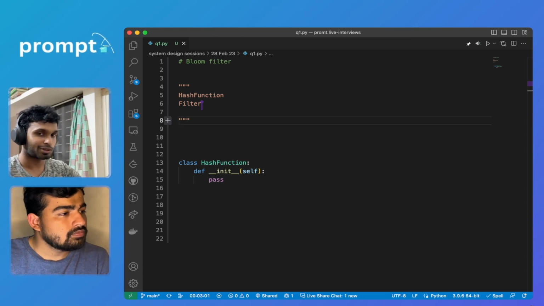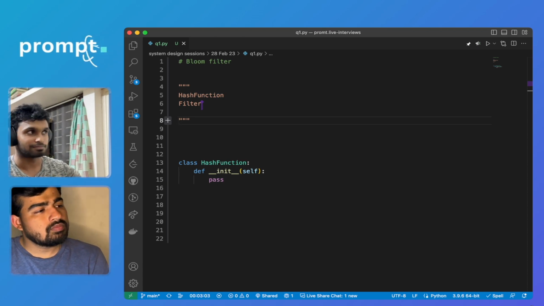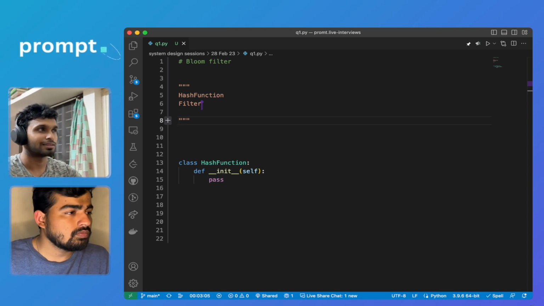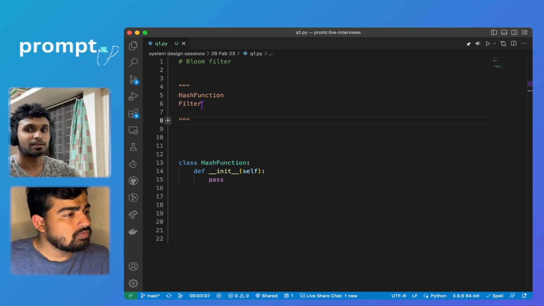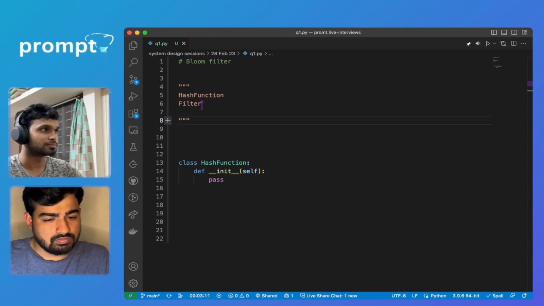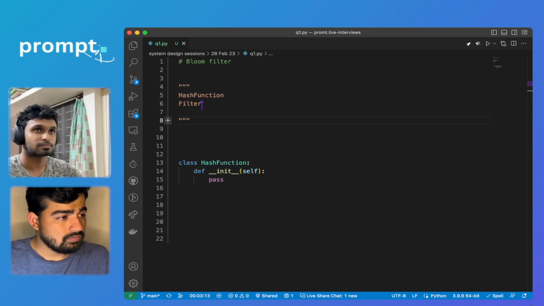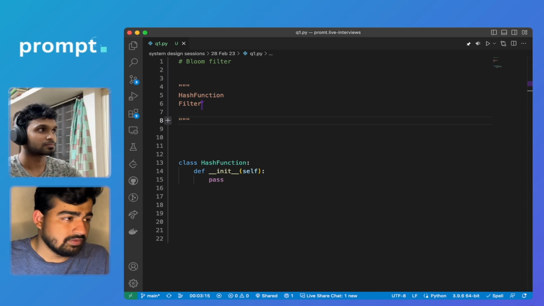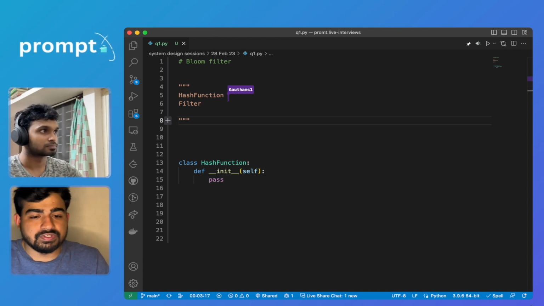So I think the two components are the filter and a hash function. This would be more or less what you would need to make a basic Bloom filter. Can you tell me the functionality of both of those?